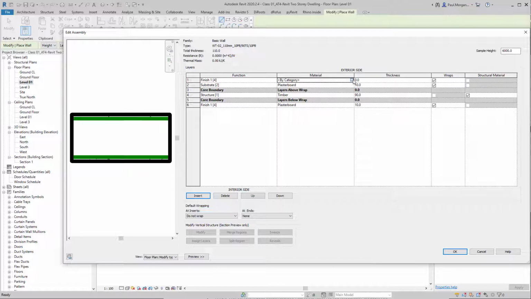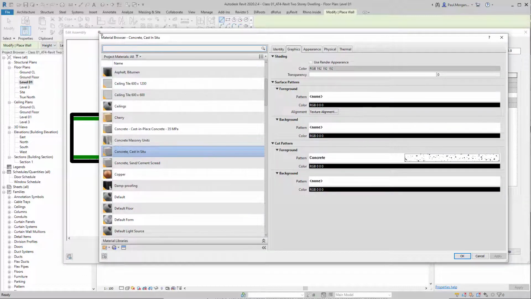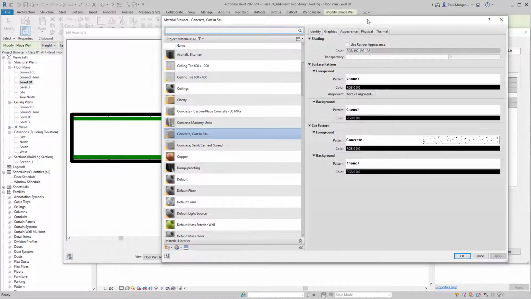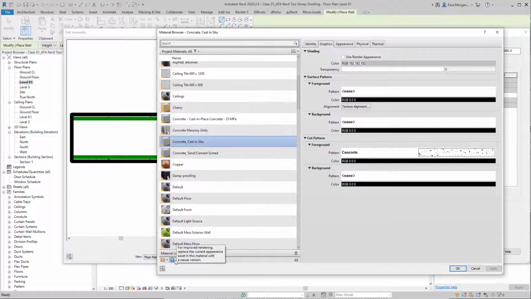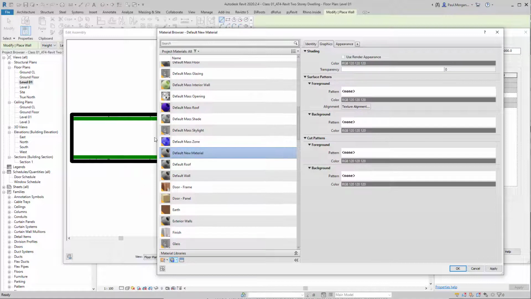So I'm going to come up to material and open up the materials palette. In this instance, we're going to create a new material. The best way to create a new material is I can either right click in the materials palette and say duplicate, and take an existing material and build upon that. The other thing I can do is go down to the very bottom and click on this little ball with a plus icon and say create new material. When I do that, it will create a default new material. So I'll right click on that and let's rename that.